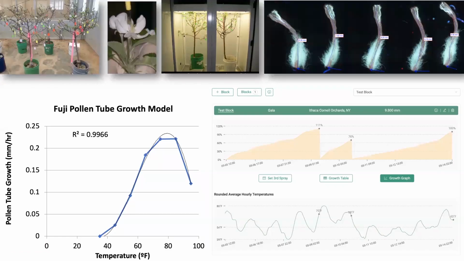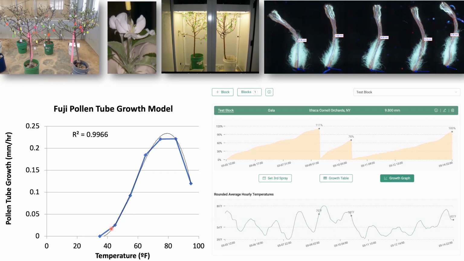So just some more pictures along the top there, some that you've seen. The brush picture there is actually, you can see that that flower has been emasculated, and that's pollen on the end of that brush that we're using to do a controlled pollination. Very similar technique to what apple breeders will do. And then on the far right on the top, this is what the pollen tubes look like, highlighted in blue with the dye. There's some pubescence at the bottom there. We're not really looking at that, but you can see the darker blue arrow at the bottom, and you can see how we measure the pollen tube. So this is 8.3 millimeters, for example.